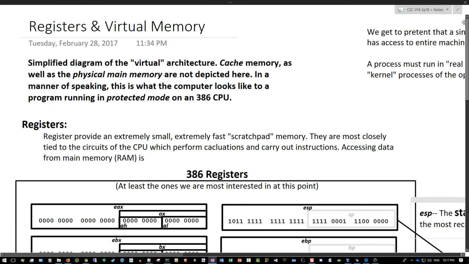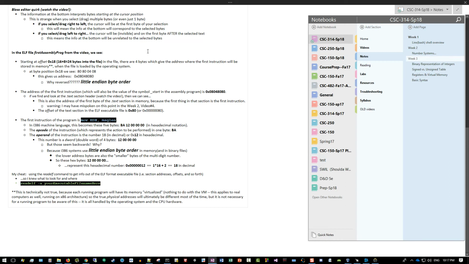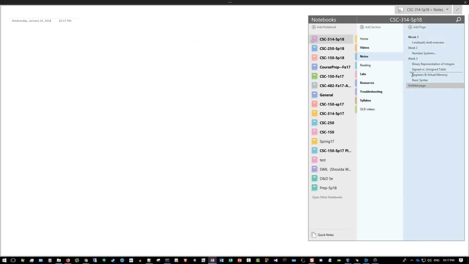I think I want to start putting this into notes somewhere. No, I think I'm going to add another page, slide this up here.